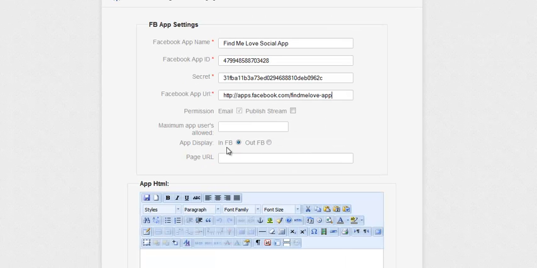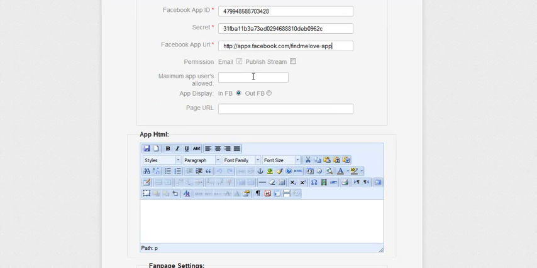Okay, now here, this is for the maximum users allowed. Usually, I would just leave this blank. That means unlimited. It's in case you want to create an app for a client and you charge them by an X number of users on their app. So you could prevent them from having more than 1,000 users, and if they have more than 1,000, they have to pay you more. I would just leave it blank because you want as many as possible.